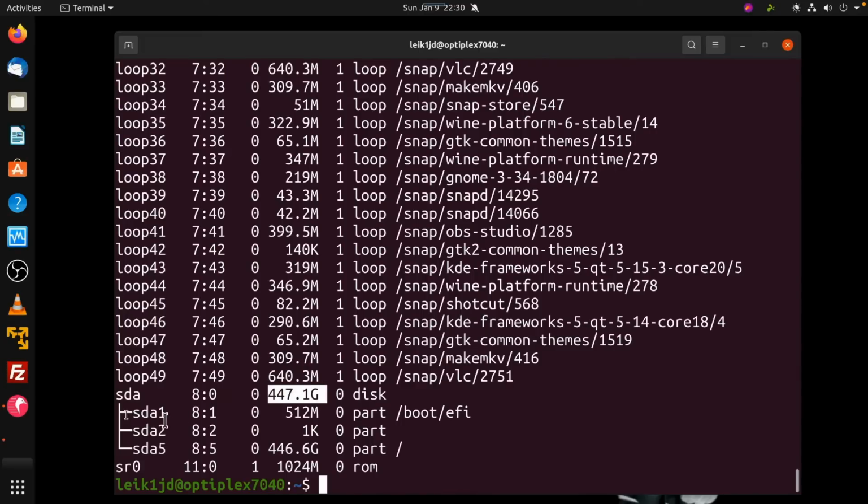And then the sda with numbers after it designate different partitions or slices of that disk that are used for different purposes. So the first partition is for EFI booting, and sda5 is the root partition. The slash designates root.